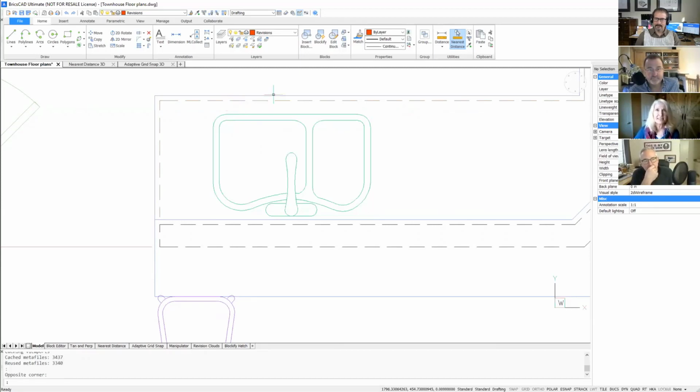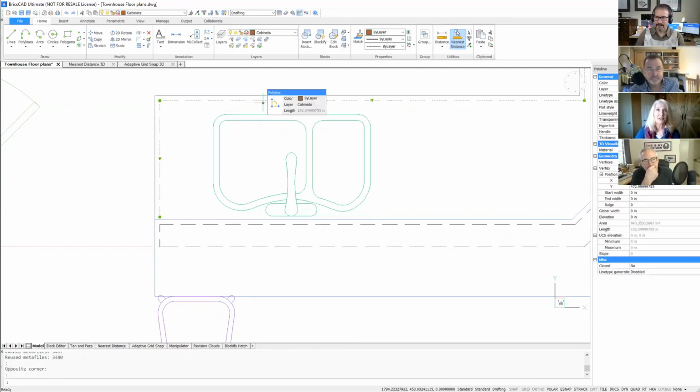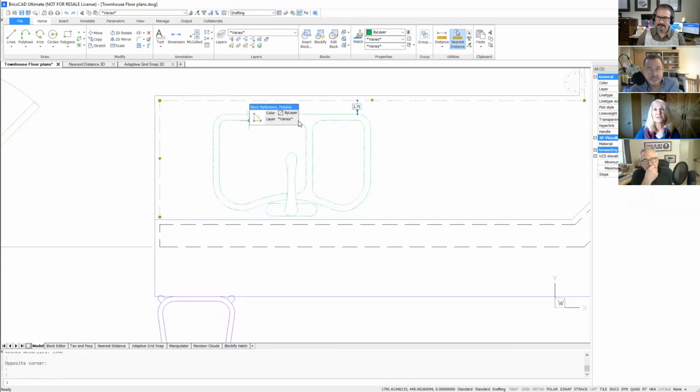With nearest distance, what I can do is actually select objects. I'm going to select this polyline here that represents the edges of the cabinet, and I'm going to select the block. As soon as I do that, BricsCAD automatically displays the nearest distance, the shortest distance between those two objects. Not only does it display what that distance is, but I can actually click in that and enter a value. So maybe I want the sink to be 1 inch from the edge of that counter. I can go ahead and type that, and it moves that sink.